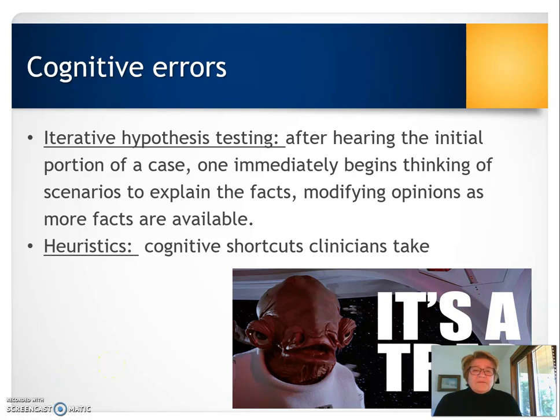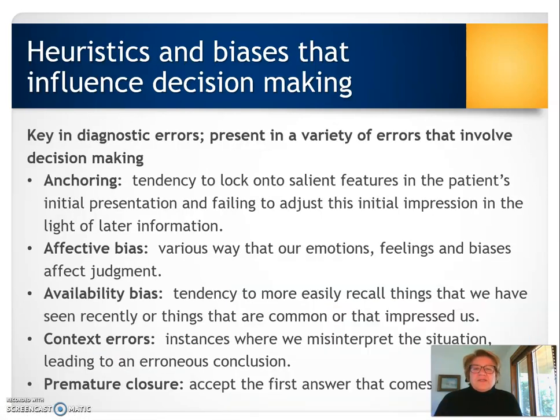One thing is maybe you hear the initial portion of the case and one begins to think of scenarios to explain the facts, not modifying opinions as more facts become available. And then heuristics are cognitive shortcuts. I always think of Admiral Ackbar from Empire Strikes Back, where he says it's a trap, because your mind leads you down these little cubby holes, and it tricks you just because you try to take shortcuts to get through things quickly.